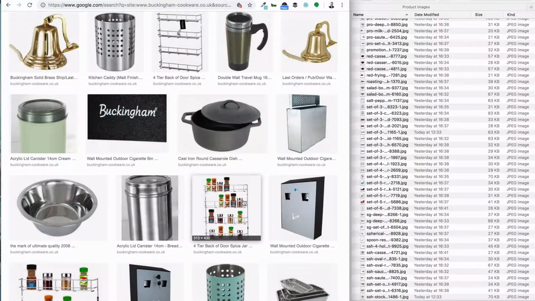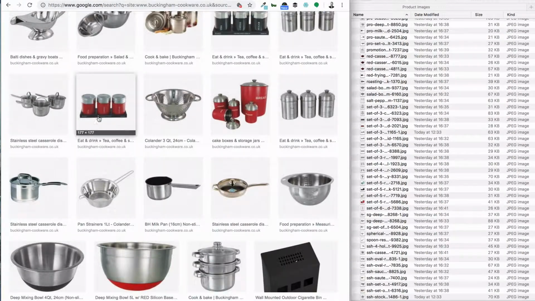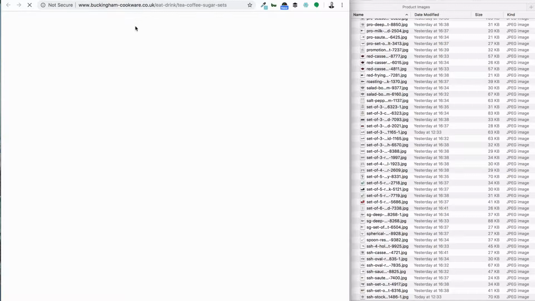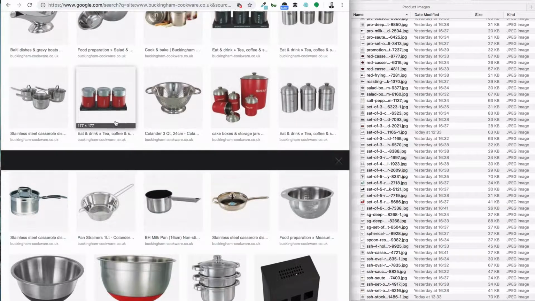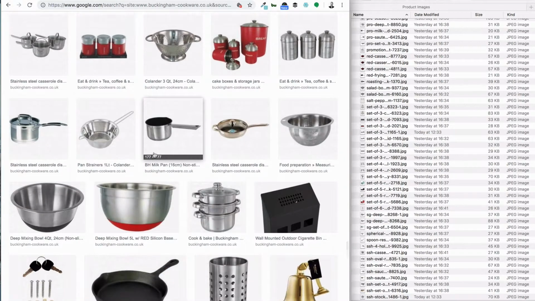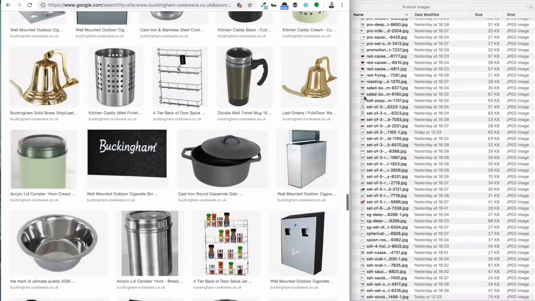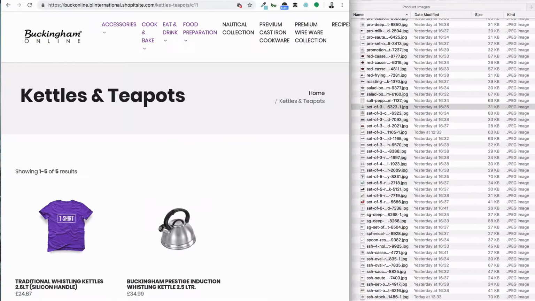Some of them are the small ones from the search pages, or from the category pages, so we want to avoid those. Or that tiny one there. If I zoom into it, small one, we want to avoid those, but there will be the large image available somewhere else. Now, once we've built up all of these particular images, you can see that the naming convention is already in there, and then it's a case of matching them over.